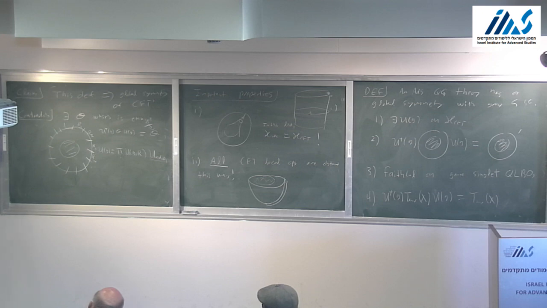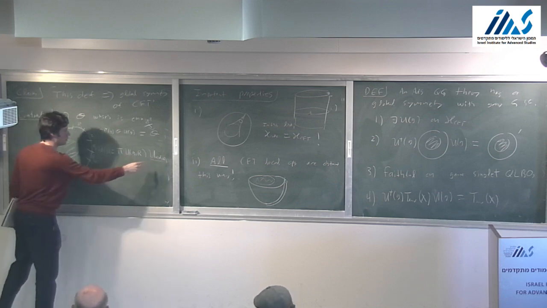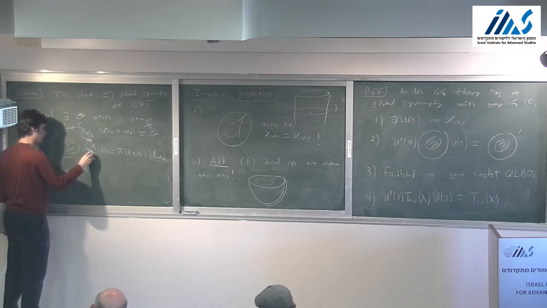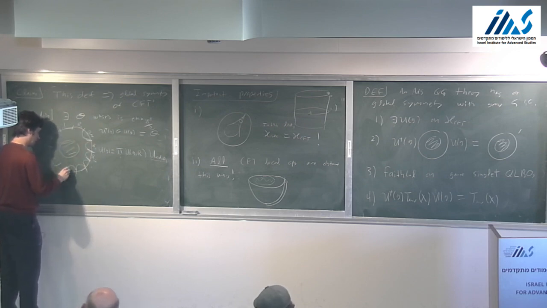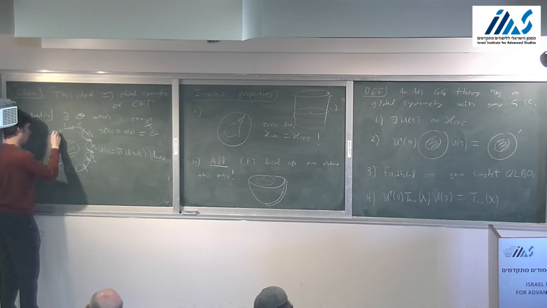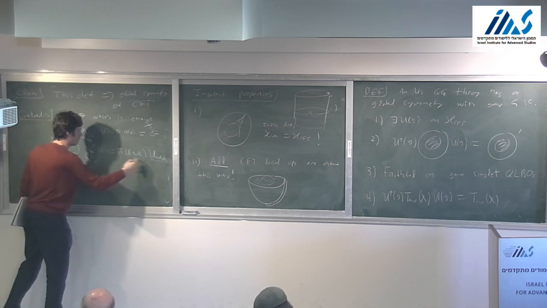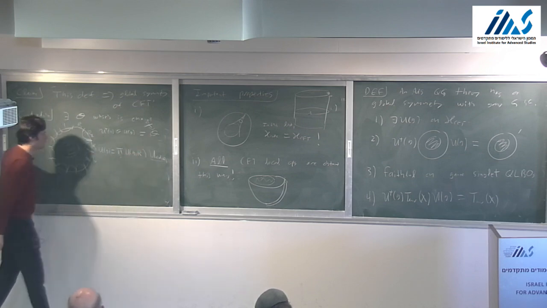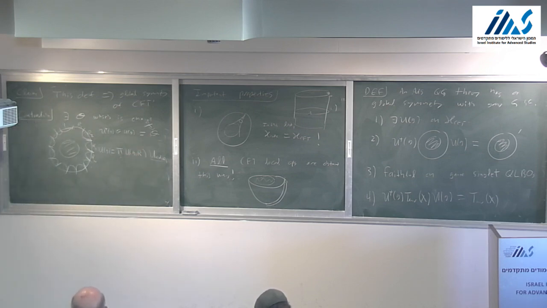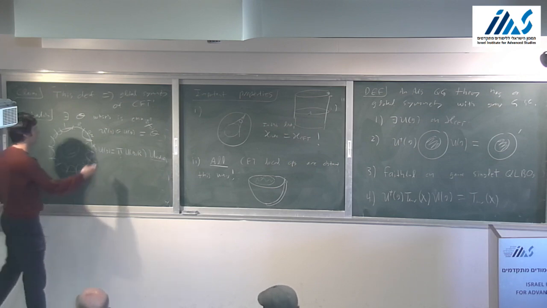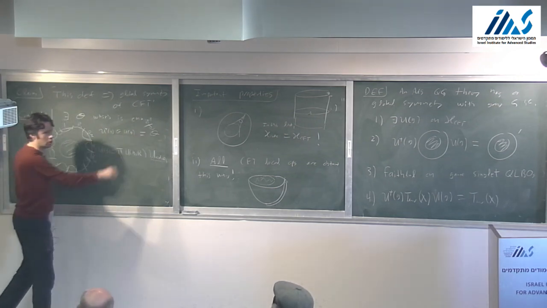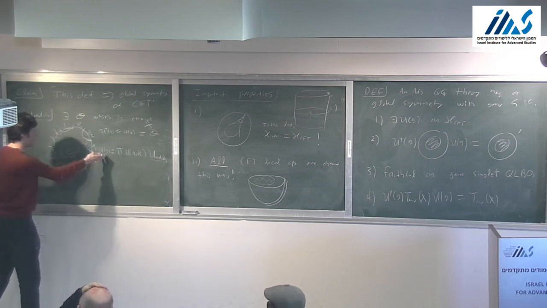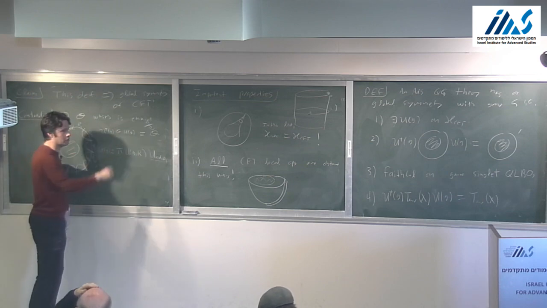Okay, but now you see we're dead, because each of these is localized in a subregion of the boundary. By entanglement wedge reconstruction, they can only access things that are here. So every single thing on the right-hand side of this equation has to commute with this O, at least within the code subspace. And that's already enough to get us in trouble, because this equation would have had to be non-zero already in the code subspace. So therefore, since this commutes with everything on the right-hand side, it commutes with the left-hand side, and so then the operator is neutral.